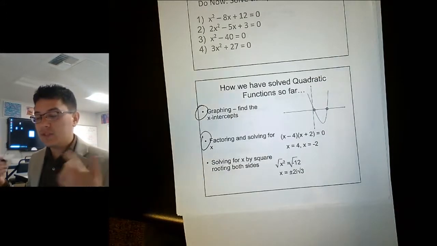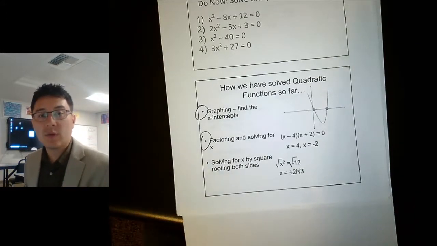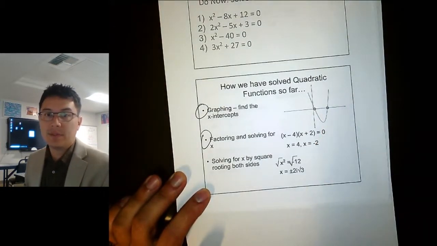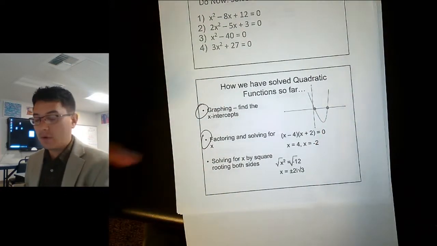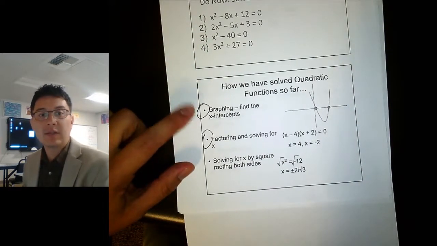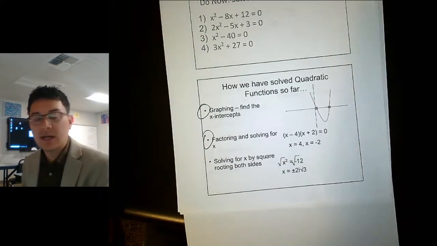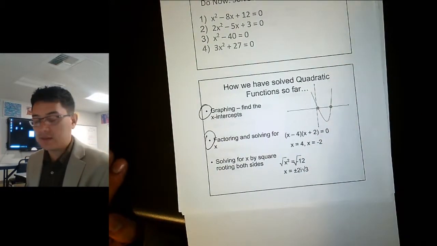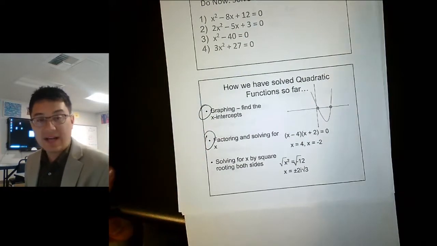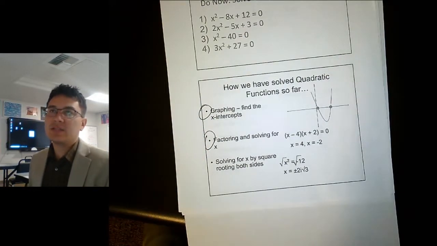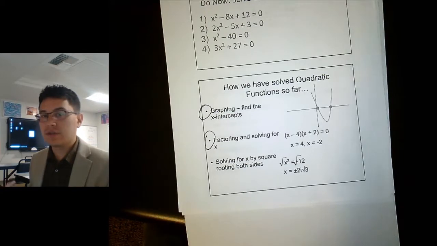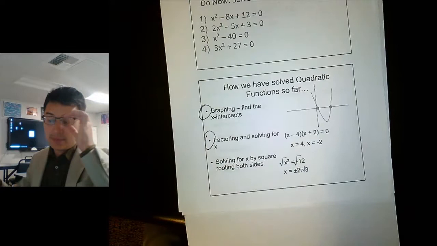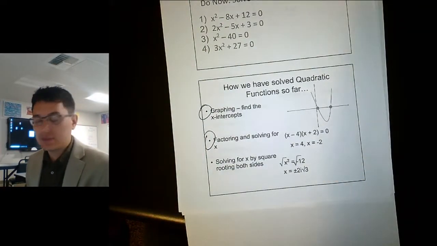So we're still working on how to find the roots of a quadratic, which boils down to how we find the x-intercepts of a parabola. We have two ways of doing it so far. We've done it by graphing. This is largely our calculator approach. We plug it into y equals on a TI-84, and we get little graphs, and then we identify where they cross the x-axis. The next way is by factoring. Factoring is a little more specialized because it only works in certain cases. It doesn't work every single time, and you'll see examples of that today.